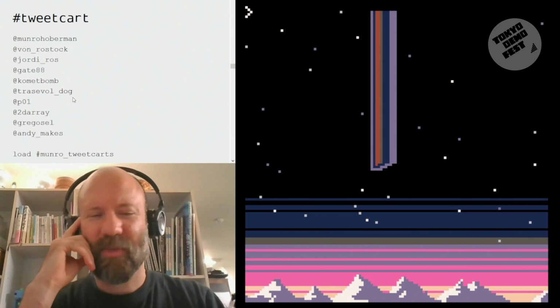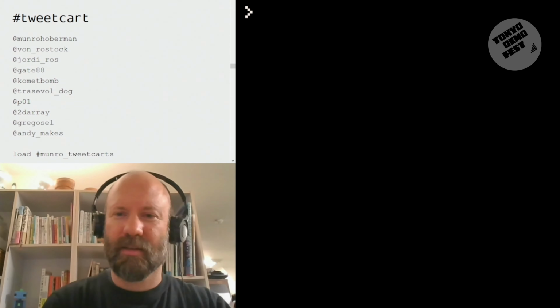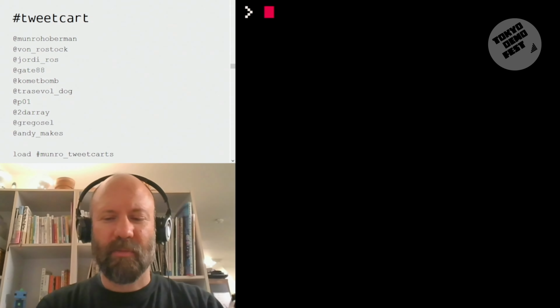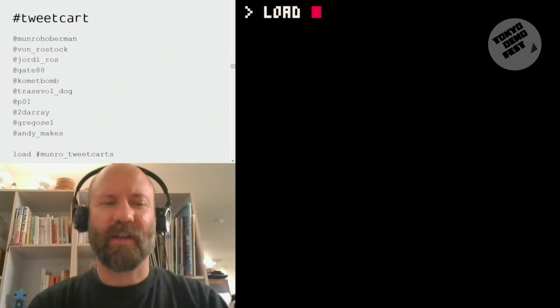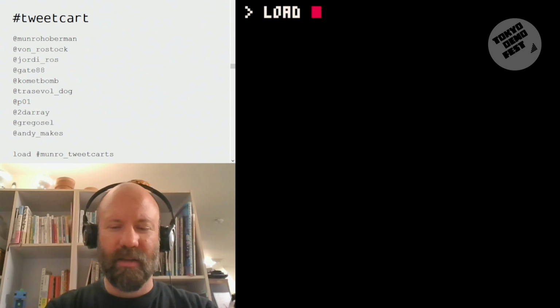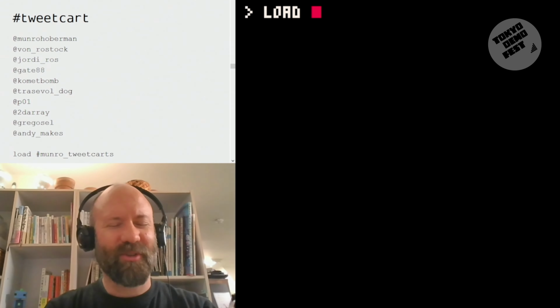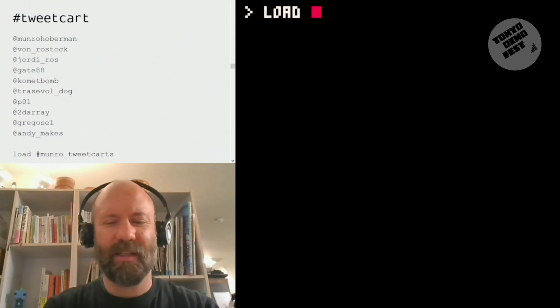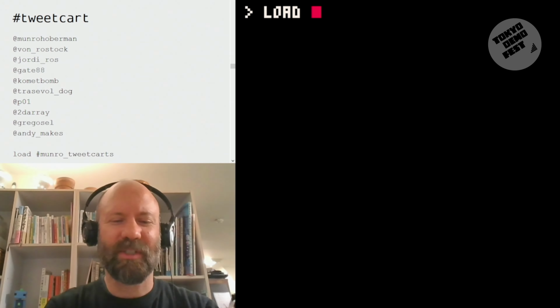So, tweet carts are still going strong. Tweet carts are basically Pico 8 cartridges that fit in 280 characters. So it's sort of like a format inside a format. And in a way, it's what Pico 8's good for. If it turned out that Pico 8 was just for making tweet carts, I'd kind of be okay with that. I like making tweet carts.